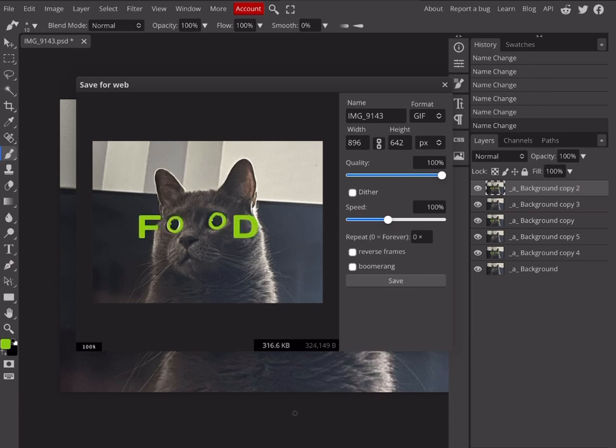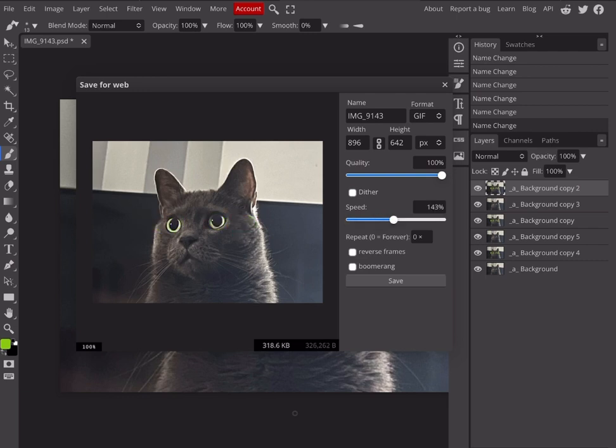So I just had the image of baby without the word food and then just altered it. Very simple and quick. Then you can play with the settings however you want. If you want it to be slower, or if you want it to be faster, again, it depends on what you're trying to do or personal preference. So I'm just going to leave it. Actually, I'm going to make it a little faster, sorry.